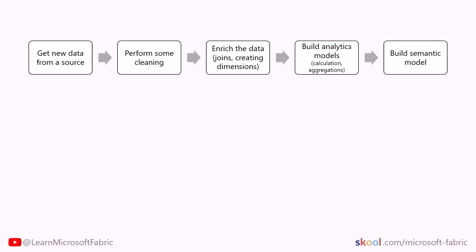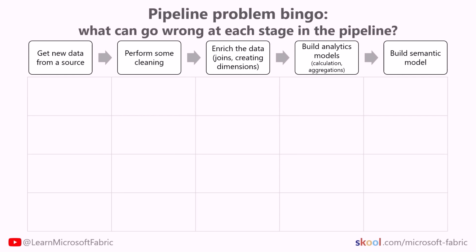Because now we're looking to build data engineering systems, robust systems. To do that, we have to be a bit pessimistic and think about what can go wrong at each stage in this pipeline, so that we can build validation rule sets to defend against where things can go wrong. So we're going to play a little game called Pipeline Problem Bingo. I want you to think about what can go wrong at each stage in this pipeline. So pause the video here, give yourself a minute or two and think about what can go wrong, maybe based on your experience. Then we're going to review some examples of what can go wrong at each stage in the pipeline after this.